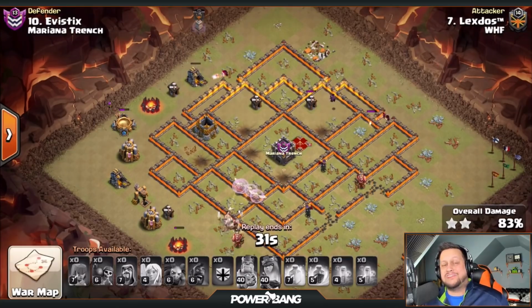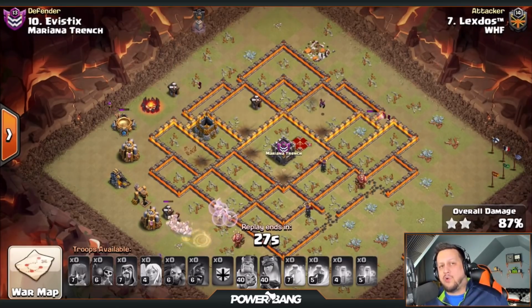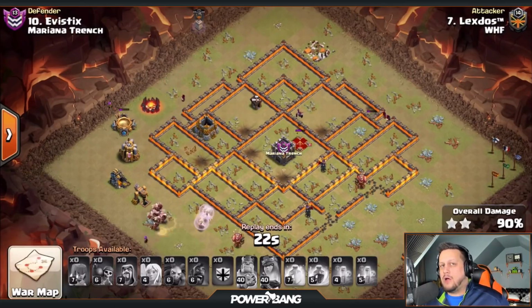You can see 32 seconds left in this one, and wouldn't you know it, it looks like the queen has died, and we've got a clan castle in the center of this base, along with a queen platform.